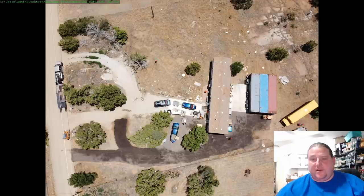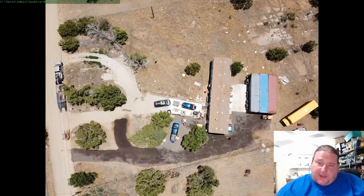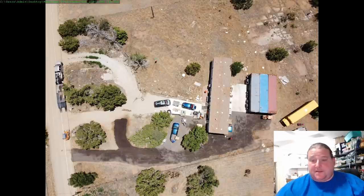I got the patio here. I got a little paved section here so I don't have to step in dirt when I go to the furnace. This is all paved. This path here around this corner is paved. That's all connected now. This area is paved, so my two trailers and my little trailer, those will park right here, so I'll have a dedicated spot to put those trailers, which is really nice.